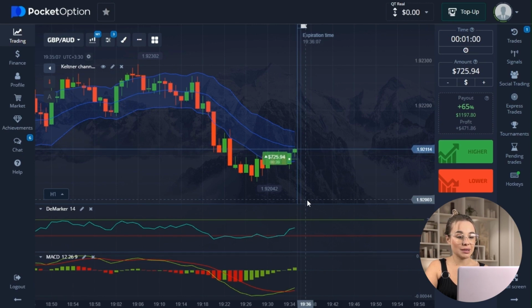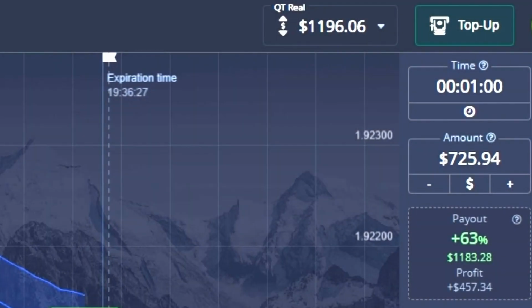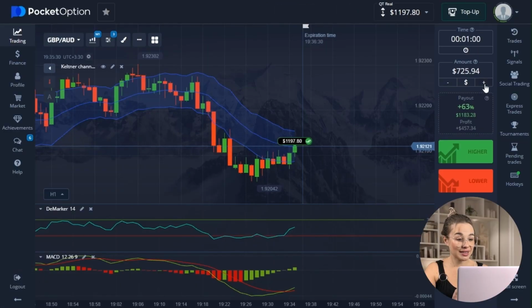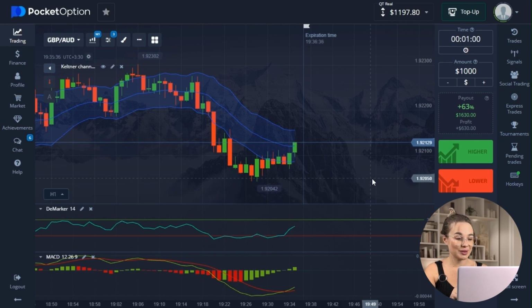So far, DMarker signals based on leaving the oversold zone are working well this time too. It's quite realistic to identify reversals with its help. When the signals align with MACD, the result is quite predictable. So I recommend this strategy. Use it, guys. Already over $1,000 in the bank, so let's increase the investment size to the maximum and let's look for a new opportunity.